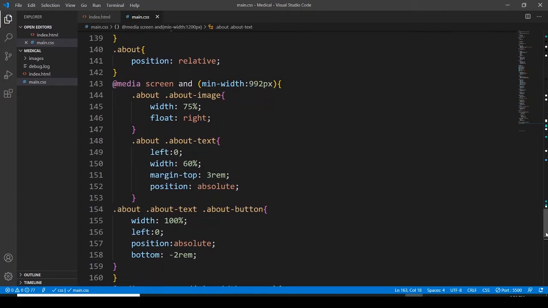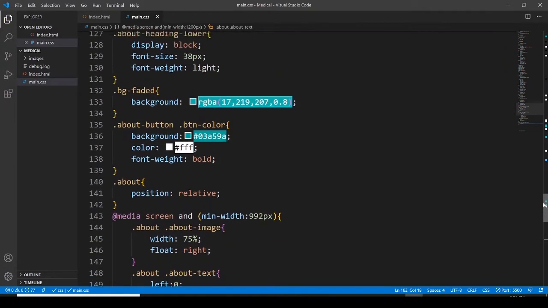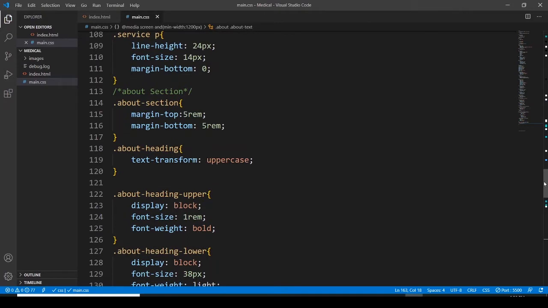So here in the about section, first of all, let me check my about section. The margin top is 5, margin bottom is 5.